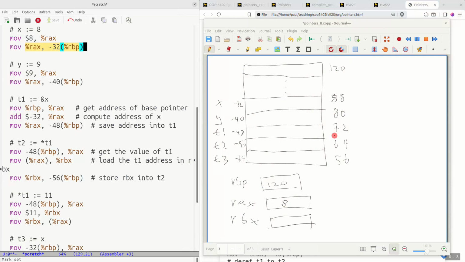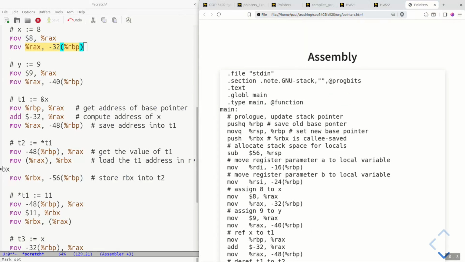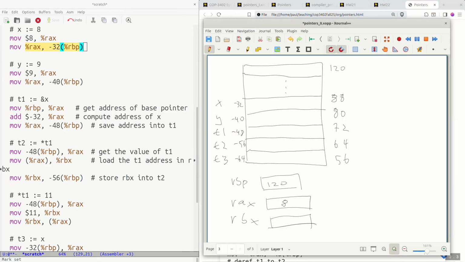So we can just look up the offset from RBP here, but at runtime, if RBP is 120, then the actual address will be 88. So whatever is in RAX will then be stored into this offset corresponding to X. So RAX has 8, so 8 will be stored into address 88.